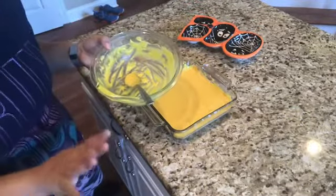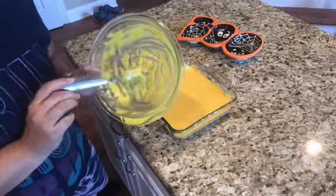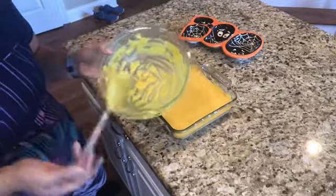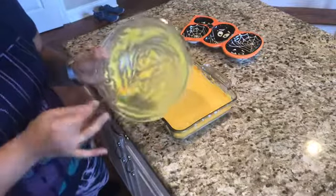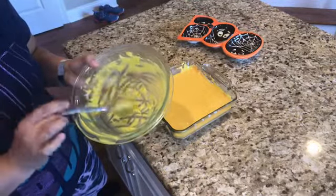Quick note — I'm headed to the gym, so making this before the gym is not a great idea. I've been licking the bowl! If you're in that scenario, go ahead and put some soap in there so you do not lick the bowl — though how could you not, it's so good.